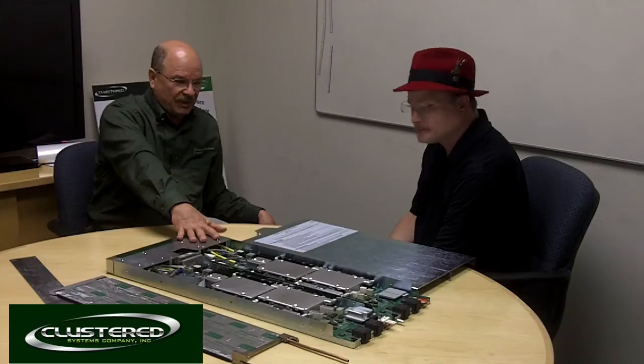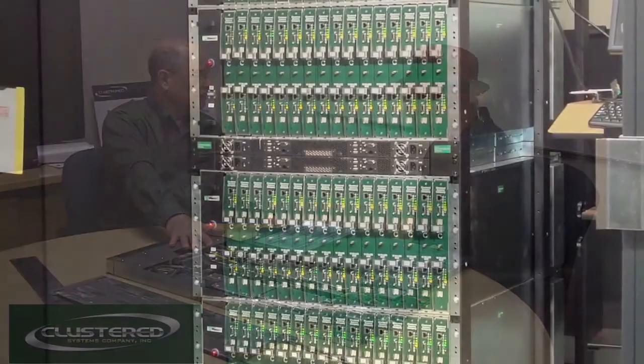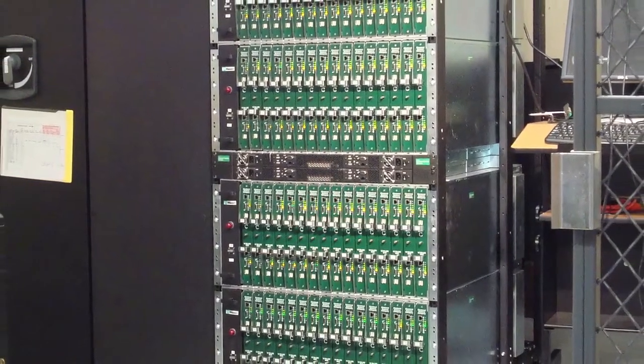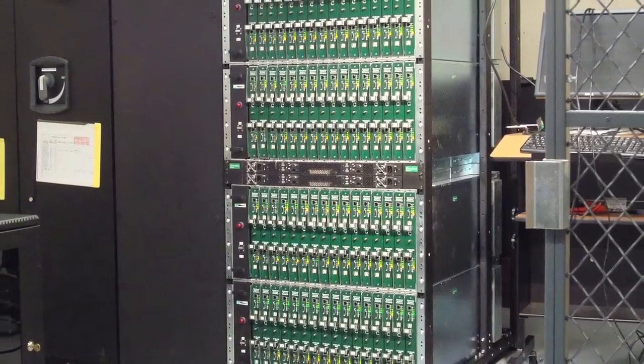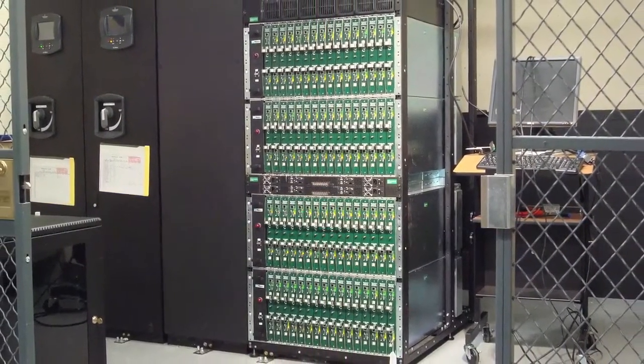Phil was telling me about your deployment at Stanford. Can you tell me more about that system and its reliability out in the field? That's been a great system. We deployed it last March — so it's been there almost a year now — and it's working like a champ. It keeps everything really cool, there's no vibration of fans, and the reliability of everything seems to have gone up. We've had zero electronic failures — all the motherboards, DIMMs, everything. Not one single component has failed over the entire year. There are 64 blades, 128 motherboards, 256 Xeon chips. Stanford's using this for their LCLS — their Linear Coherent Light Source — and it's just crunching their data day in and day out. They're very, very happy with it.